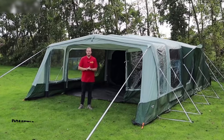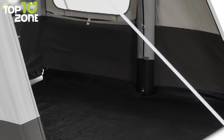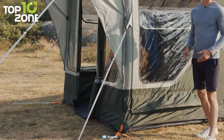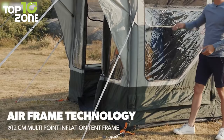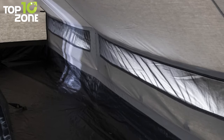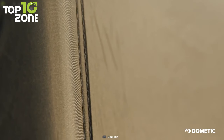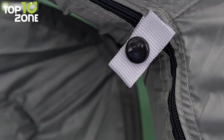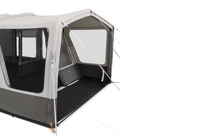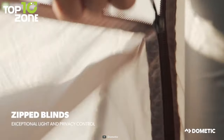Packed with all the features campers care about, the Dometic Ascension FTX 401TC is a four-person inflatable camping tent that will keep you, your family, and your belongings safe. It is made of a sturdy airframe along with durable fabrics of the highest quality. Inside, Dometic has incorporated dark materials to block out early morning sunlight for a good night's sleep. This tent also utilizes poly-cotton material to reduce condensation and regulate the interior temperature to keep you comfortable no matter the season. The generous storage area behind the inner tent keeps your belongings safe and your tent clutter-free. Boasting a spacious living area and advanced cotton construction, the Dometic Ascension FTX 401TC is definitely worth checking out.